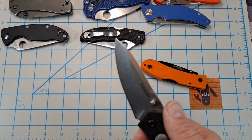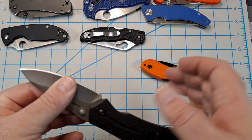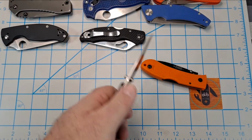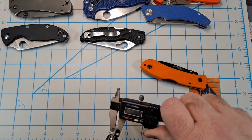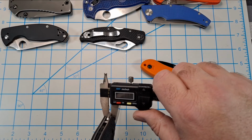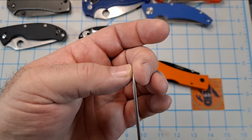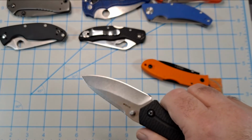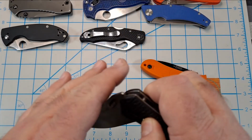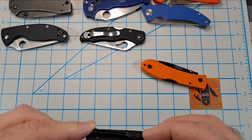8Cr13MoV steel. This thing is hollow ground, and it is super sharp, and it's a heck of a slicer. It's got a little thicker blade stock. Not super thick, but again, about 0.11, but it's got more of a beefier blade. It does come to a pretty fine tip, but it's just a little beefier, a little taller blade. And I thought this would be a good one. And deep carry. It's all black. It's got a shorter pocket clip.